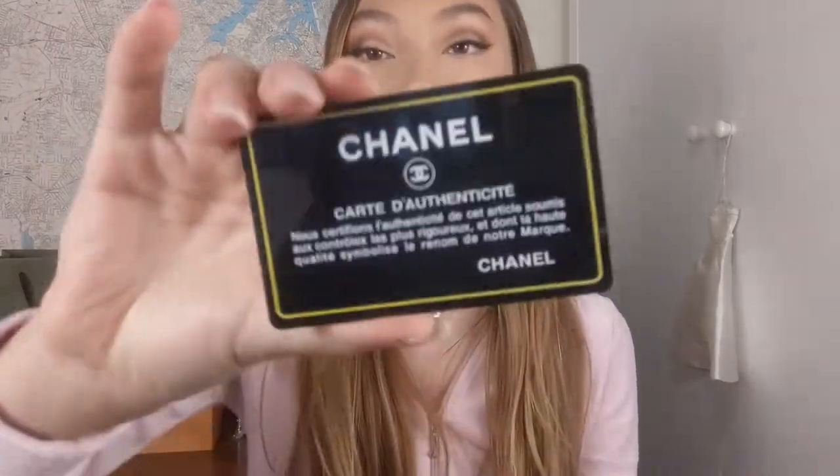On the inside it has the little flaps you're supposed to put your lipstick and powder compacts in. Inside the powder compact compartment I have some random perfume scented cards from when I was shopping — one is from Louis Vuitton called Les Sables Roses, and I also have Chloe, which is just my signature everyday fragrance. Those two smell really nice — rosy floral scents. I also have the authenticity card that came with the bag. The bag didn't come in a box but it did come with a dust bag and this authenticity card.